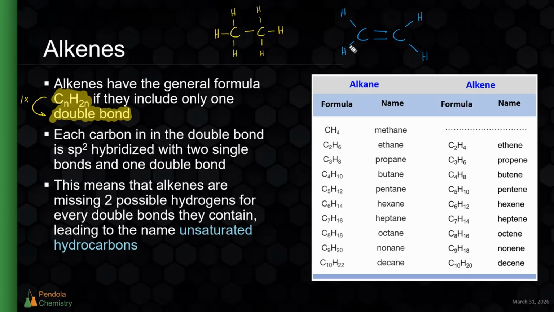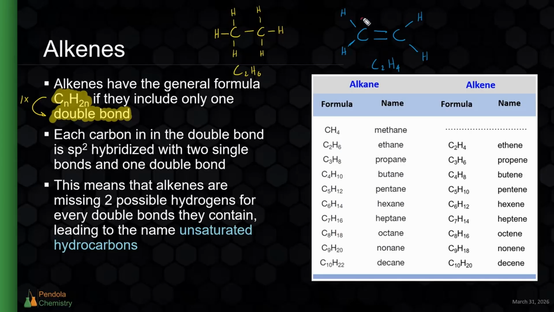So whenever we go from the alkane version with the same number of carbons, in this case the alkane means C2H6, to the alkene version with a double bond, we are going to lose 2 hydrogens during the creation of that double bond, because that gives these carbons an extra bond that they have now, meaning 1 less hydrogen each that they can form.